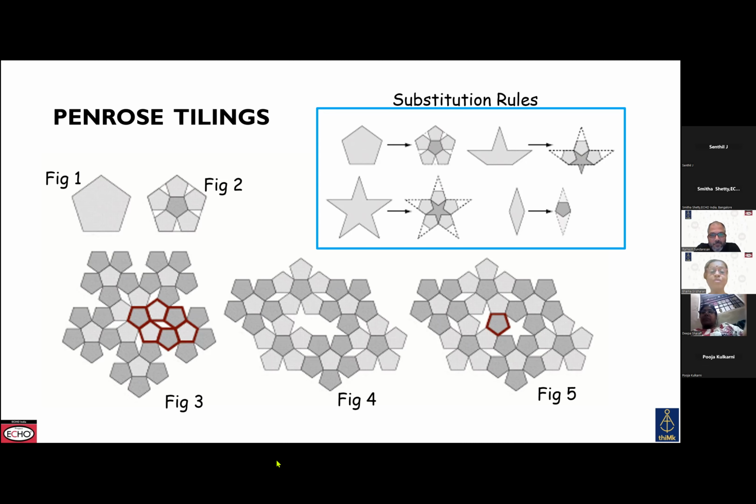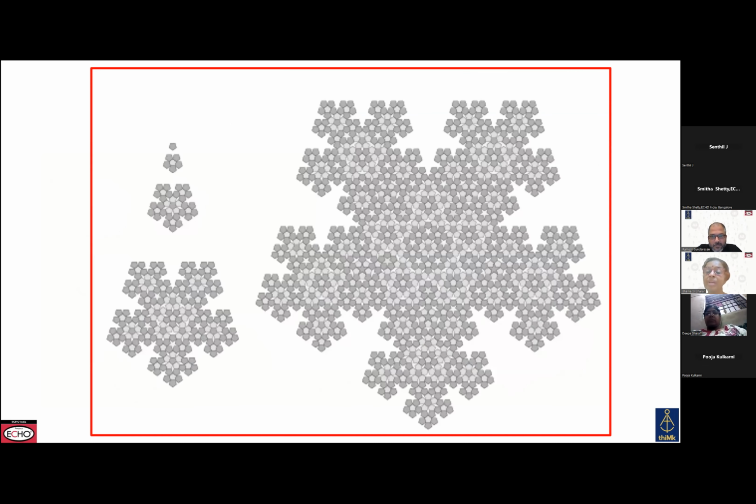So using these 4 substitution rules, and here at the bottom, figure 4, it's just the red part of it marked in maroon that is enlarged, and so we are going further and further inside, so it's sort of a magnified picture of that. So the tessellation that we create using this is in the next figure, next page. And so this is how every generation evolves when we have these substitution rules.